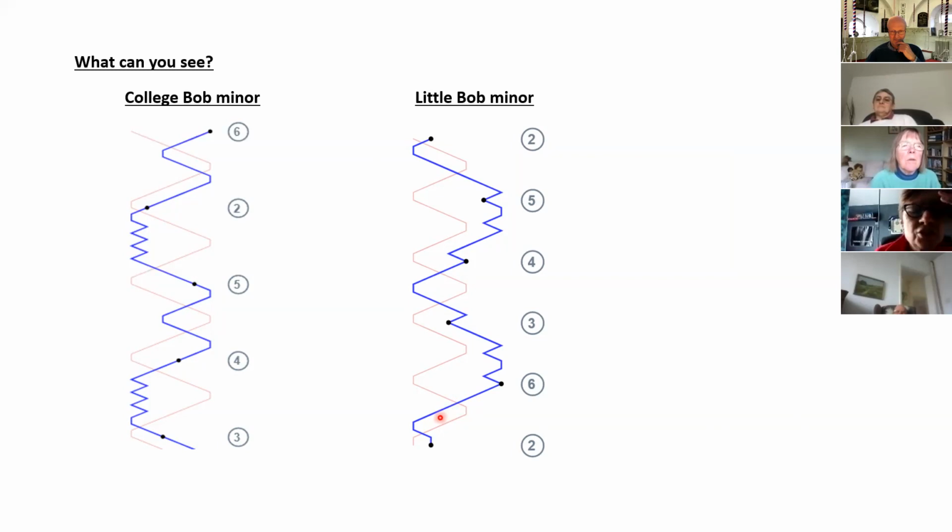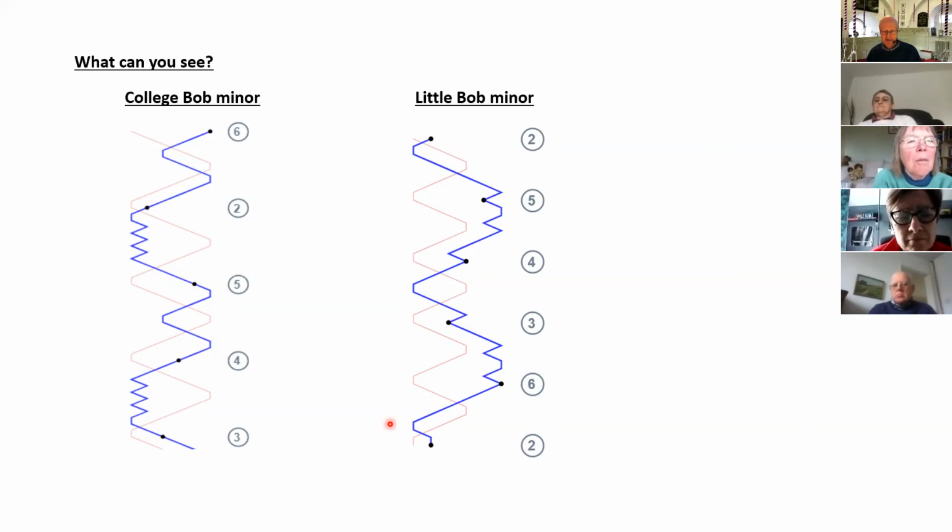So you're just playing hunt through. So you don't have to think about it. You suddenly get to 3-4, you hunt, you come off the back, you get to 3-4 and think, oh, the treble's my dodge bell. Well, he can't be the dodge bell, so just keep going. It's like someone says you need to take the third left down the road. You get to the third left and it's a no entry sign. You think, oh, I can't go down there. So you just keep going till you go down the next one. It's that sort of thing.